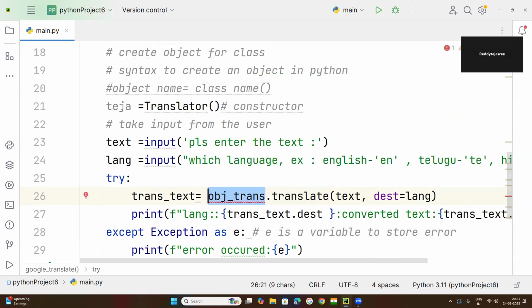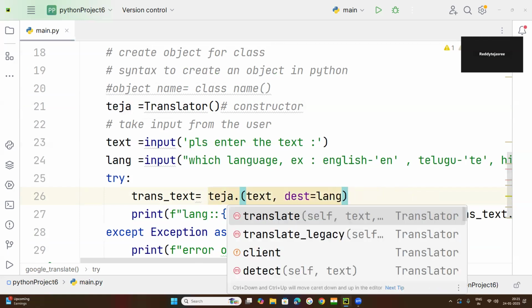So you have changed the object name, and you need to change it to Teja. Teja, student, your name, then the dot operator. It is compulsory here. Whenever you keep the dot operator, you will get all the predefined built-in methods.